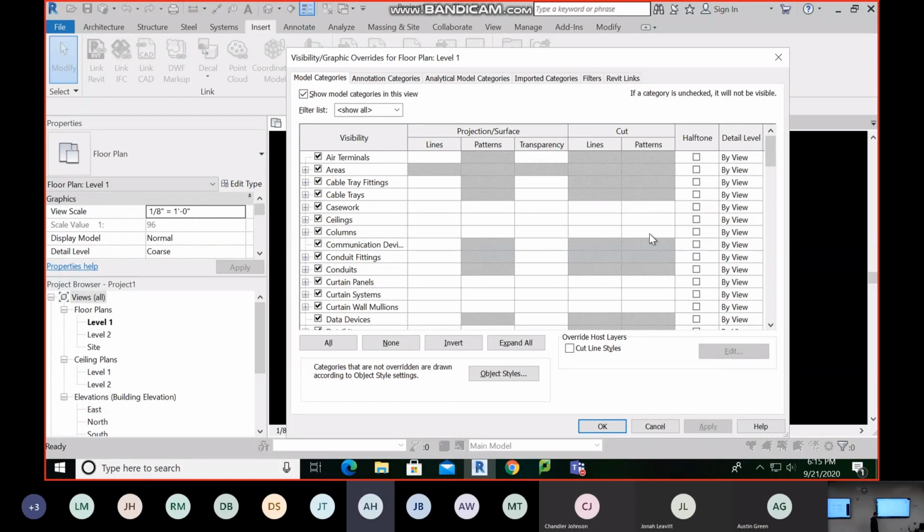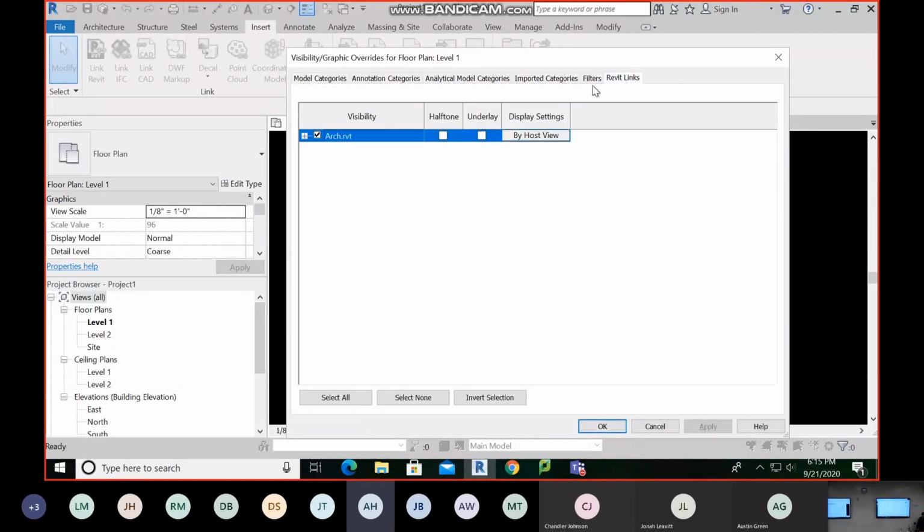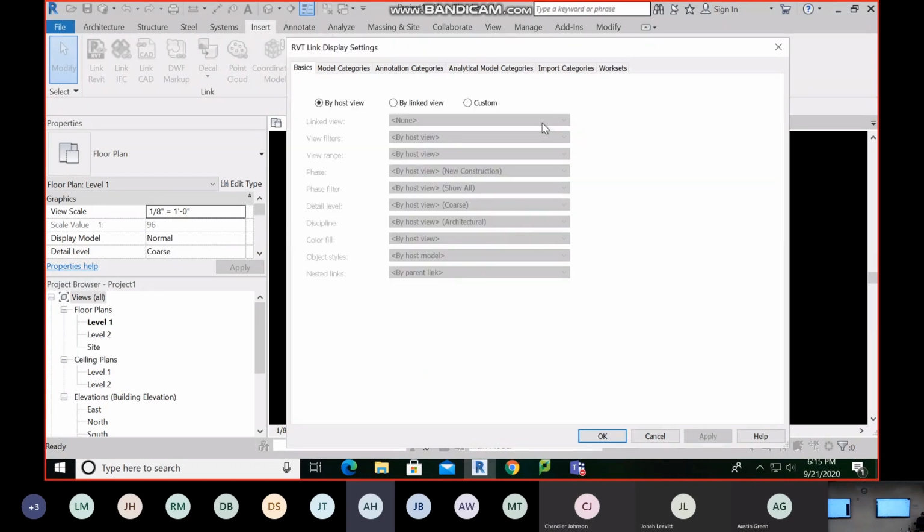Revit. Right? Now if I wanted to hide something that I populated in my model, I would do it in this first model category. Anything else in a link file, we're going to go over to Revit links. Okay, so come in here to links, and what do we do from here? We're just going to go step by step. Yep, I host you, click on it, and then what?